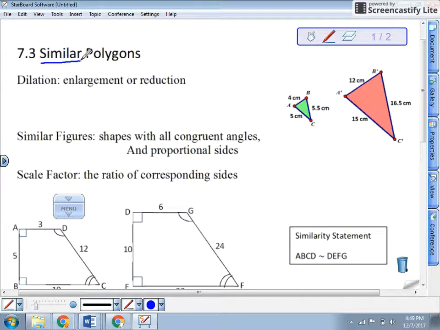So what is similar figures? Here's what you got to know about similar figures. Number one, there is a shape with all congruent angles. It has that and then second, all proportional sides. And then all the sides have to have that same proportion. That's why we just did, we don't know what proportions are.